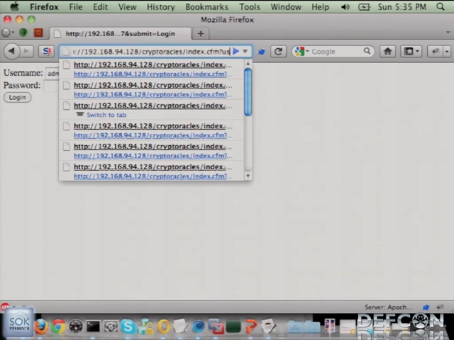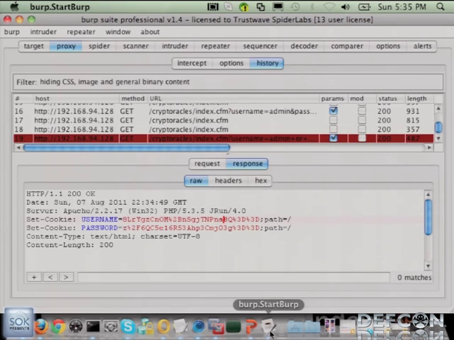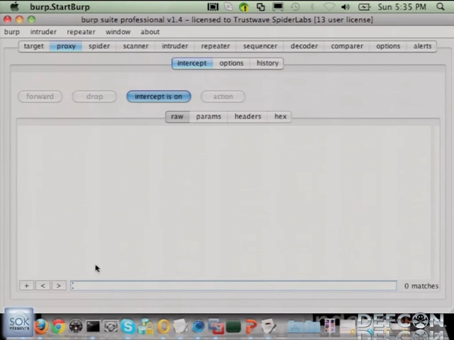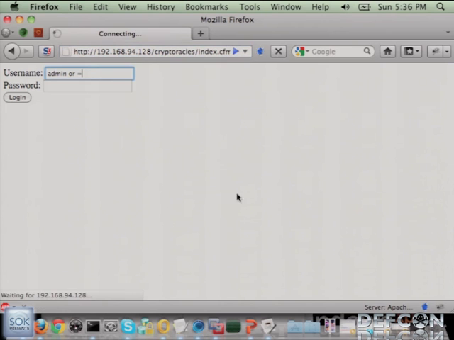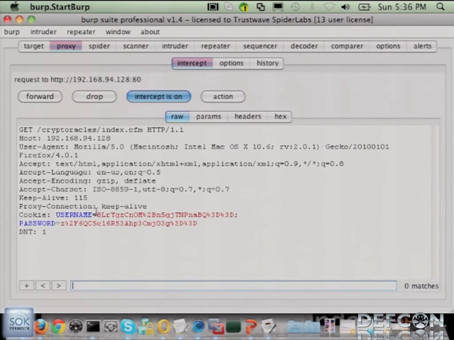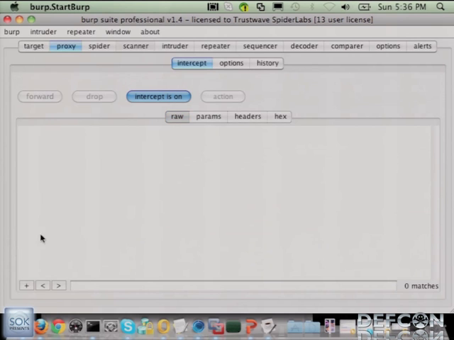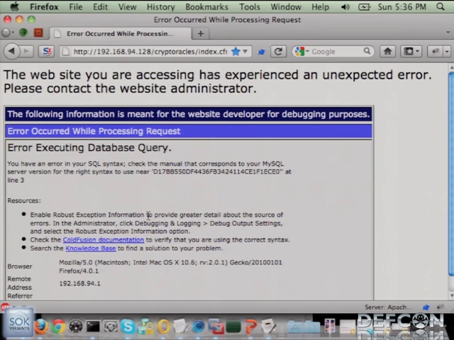We go back to the index, and let's turn intercept on in Burp so I can actually catch this as it goes. So we'll grab the password cookie, which contains our SQL injection string, encrypted, and stick that into the username parameter. Hit forward. Oh, that's ugly.